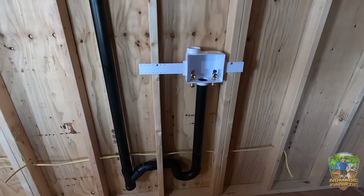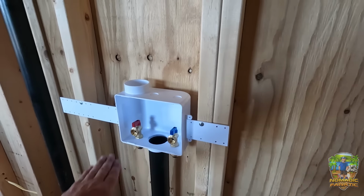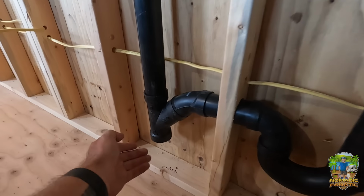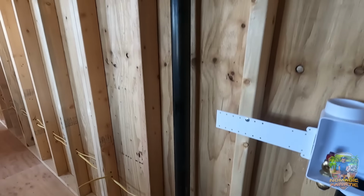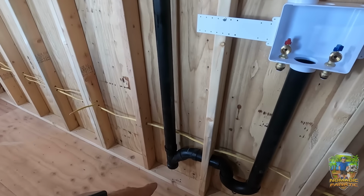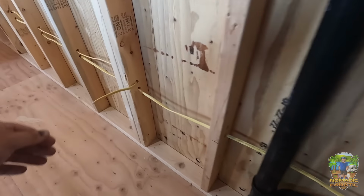And that's right, I am making my own washing machine inlet box and output. Again, I watched some YouTube. This is at the right level for the washing machine. Hot and cold, but we're just gonna have cold to start. This is the drain that comes down into a P-trap. This is close to code. This will go down out to the septic, but usually this would go to your roof line. Since we're just doing it our own way, I picked up one of these vents. It kind of solves the problem, but it's just about positioning exactly where the washer and dryer are going to go, and then once I dig down into there, we can start gluing these pieces together and get the washer and dryer installed here with their own outlets. Here will be the outlet for the dryer. The other one over there will be for the washer.